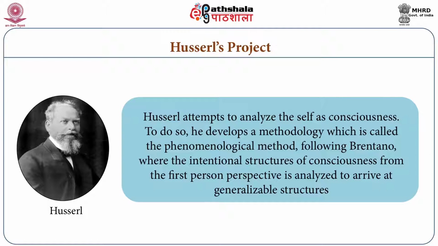And here he follows Brentano, and Husserl tries to study the intentional structures of consciousness from the first person, and yet these structures are generalizable. So there is a first person, the self, and there is a consciousness of the first person, and this consciousness has a structure, and this consciousness can be generalized. So these are the various things that are there. So as I said, it is through this package or through this relation that he tries to ensure both subjectivism and objectivism, where both are imbricated.